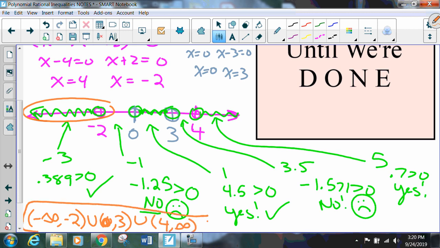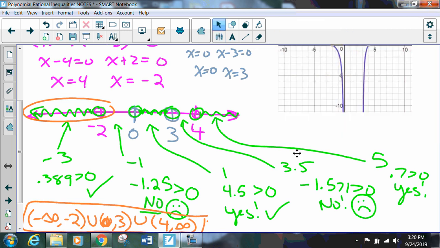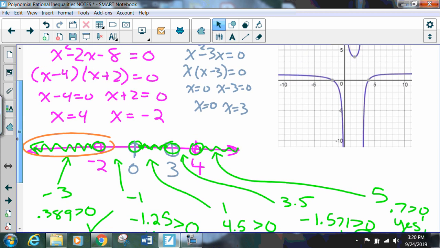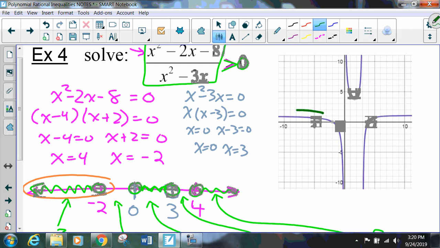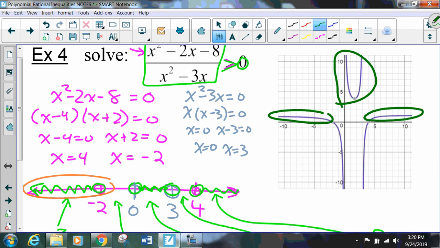and that's our answer. So what I want you to do is look at what you wrote on your sheet, and I want you to compare it, because I don't know if I can see both at the same time. And I believe that if we were to look at this graph and see where it is greater than 0, it is greater than 0 in a couple different places, right? Here, here, and here. And do our intervals describe those x's? Because we're looking at the x's, and I believe it does, right? Here's our negative 2, so from negative 2 on that way. The graph is taller than 0.